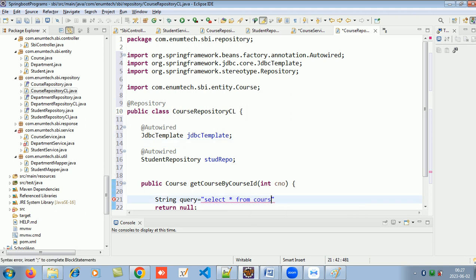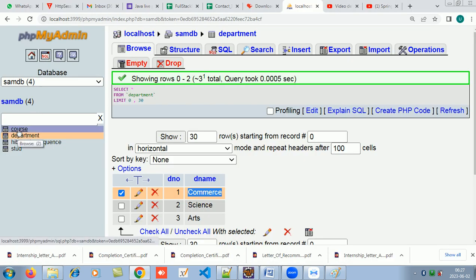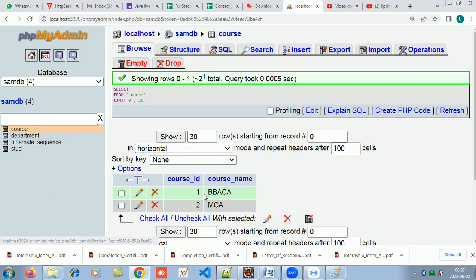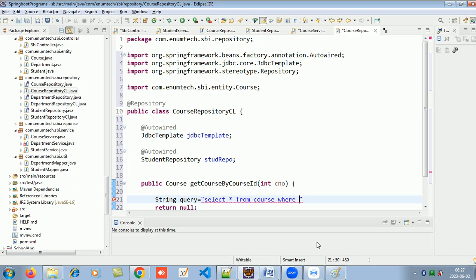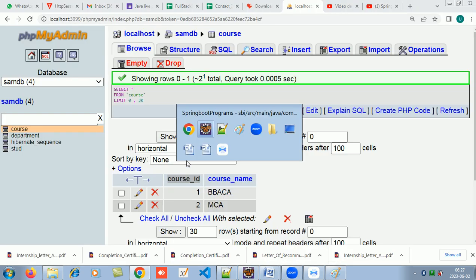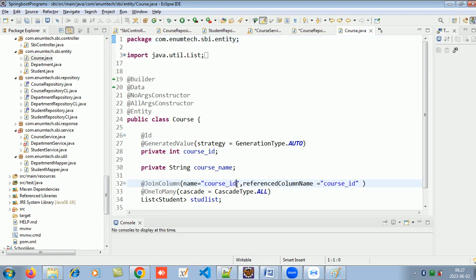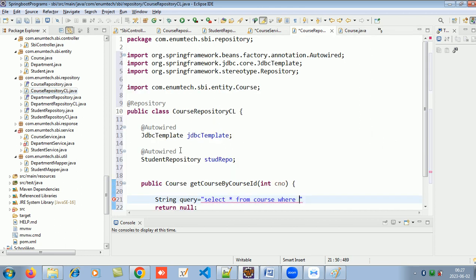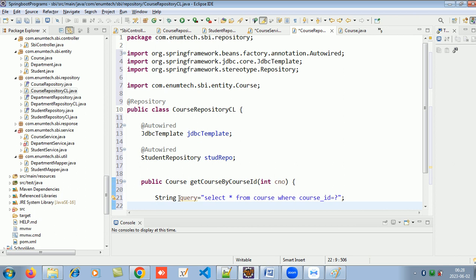Select star from course where, what is the primary key? Course underscore ID. Is this the primary key? Yeah. Okay. So where course underscore ID equals to question mark.